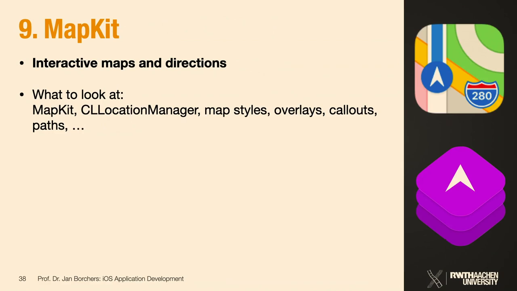Next up, MapKit. Anything you can do with maps, right? Not just finding locations, but also adding annotations to a map, like pins or other things, adding overlays, shapes, you know, paths, maybe tiles, how the user's location is being displayed, and how to get directions. All of that, of course, has its own API calls in the MapKit SDK, this is what you're going to be looking at with this.